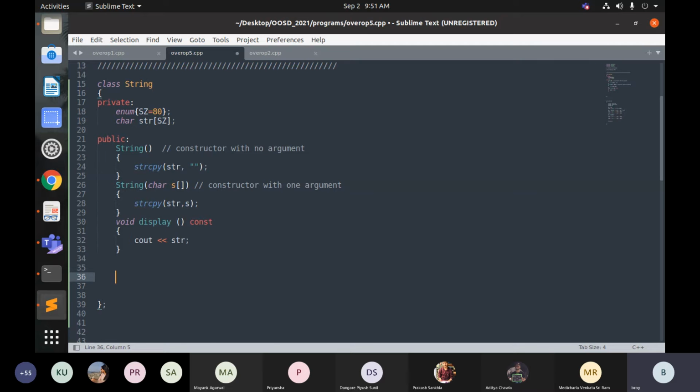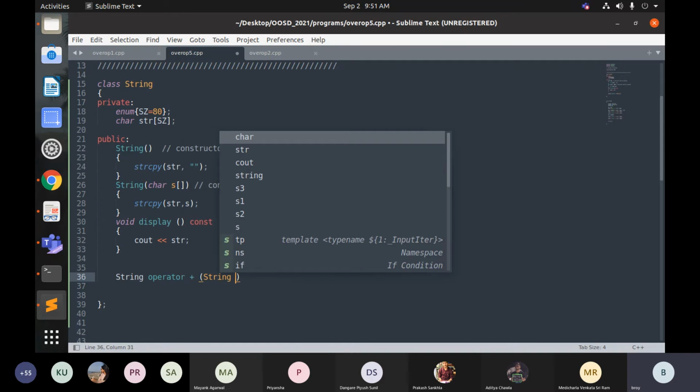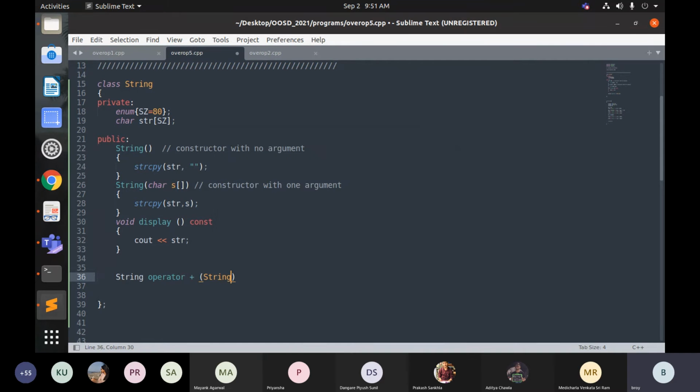plus operator, which is basically a concatenation, will be string operator plus, this much we know, and string. So yes, some second string should be there, no?